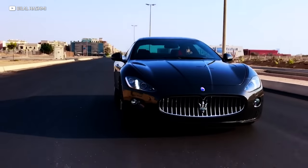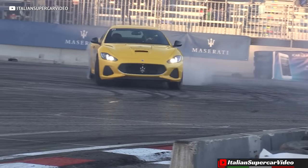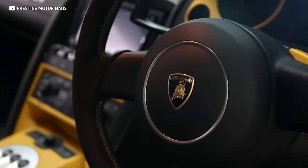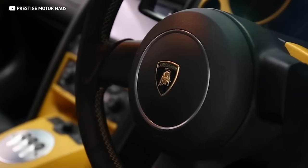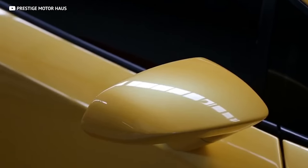The Gran Turismo comes with everything we've listed, no matter the trim. So if you want gracious Italian fun and a great weekend cruiser, look no further than the Gran Turismo. Now let's go from one Italian to another — this one is from a different breed, much more supercar than a GT, and it's an angry bull that can be had for shockingly cheap.